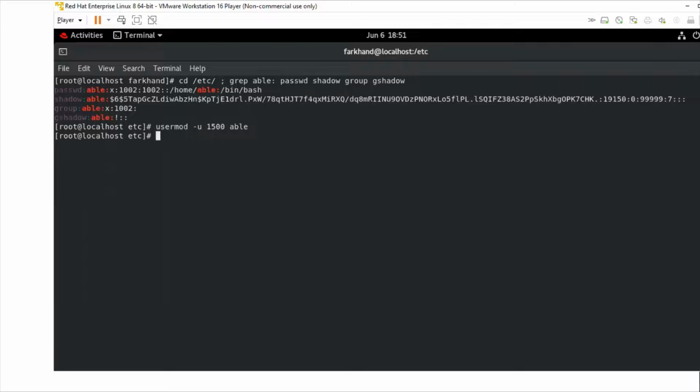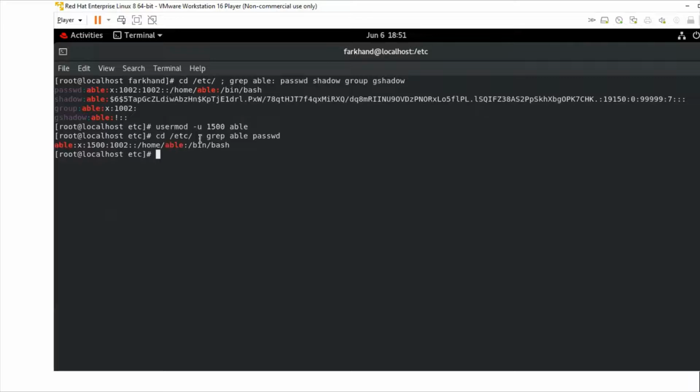So no error here. So we'll do cd /etc and then grep able passwd.